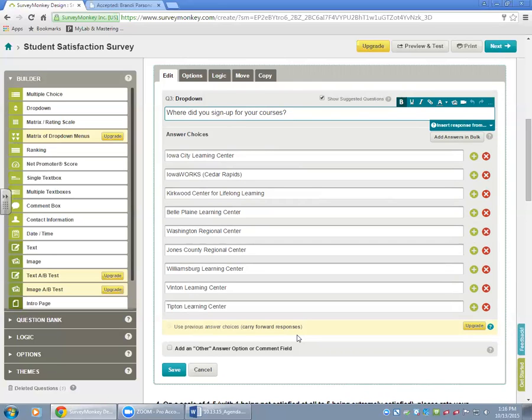Yeah, that's got everybody. Do we want to call them what the college refers to them as, for instance, the Vinton Center is Benton County, Cedar County, probably. Will they know that? They should. Okay, so Benton County, Cedar County, any other? Jones County, Washington County, Iowa County. Belle Plaine is Tama, Mansfield.